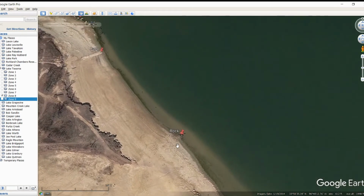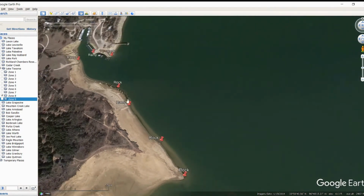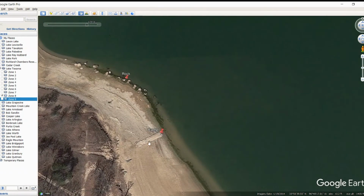Then moving further up here, you've got an isolated little rock pile right here as well. So I mark that. And then moving further up off this point, there's an old ramp that's really buried. And it looks like it's got pretty good concrete around it and everything else. So I could see this being a really good hot spot.